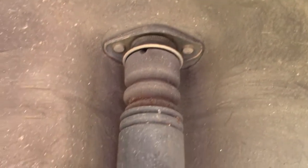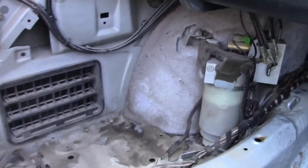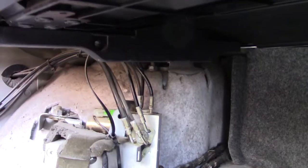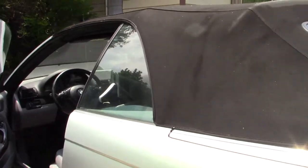All right guys, so step one, I'll probably be getting those nuts removed. And then there's another one right here. And this should fall right down. I pulled all the panels out and it was pretty much just a waste of time, because even if you take the panels out, you still can't get to the mounting nuts. So I just looked it up and we're gonna have to lift the convertible top halfway so we can get to them.